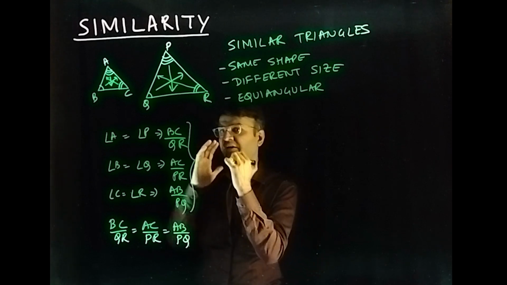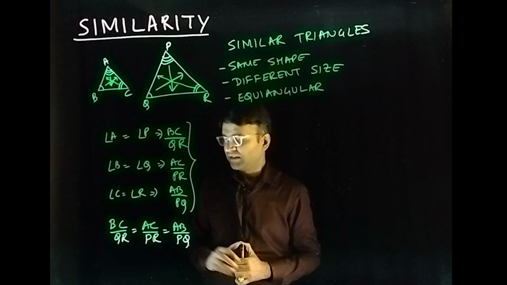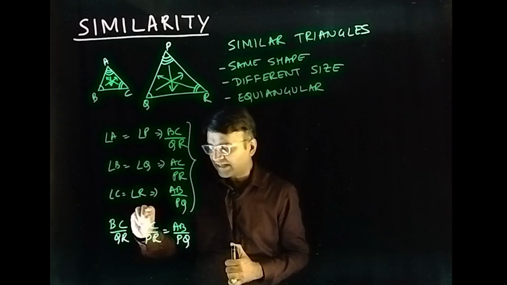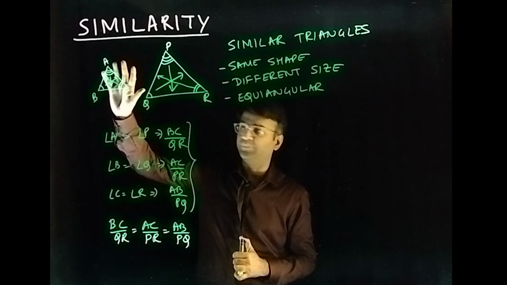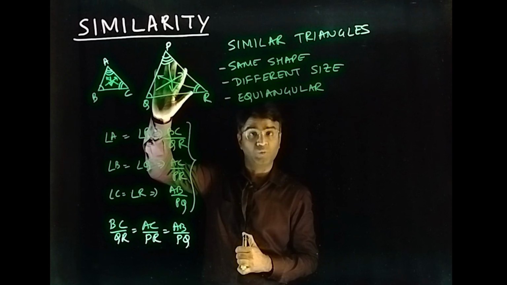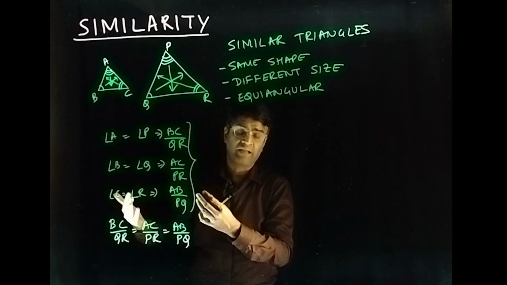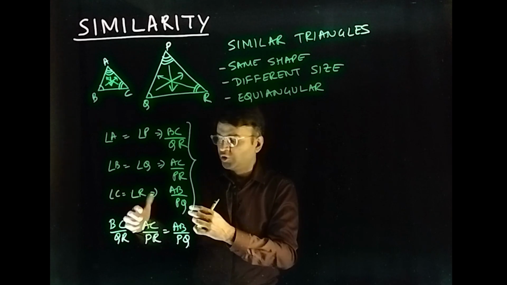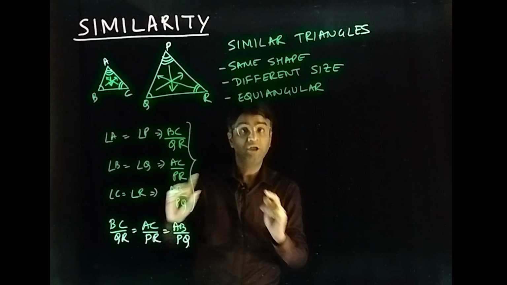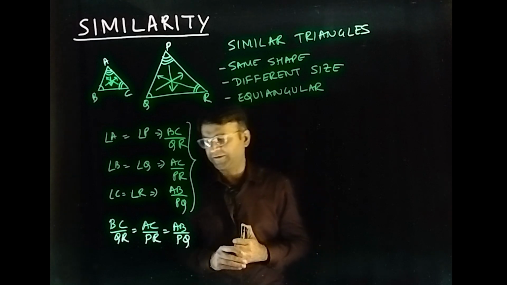Okay, let me tell you where you people go wrong. Not maintaining the sequence. What do I mean? If you look at the numerator of this proportion, throughout I have maintained the sides of triangle ABC. And in the denominator, I have maintained the sides of triangle PQR. If you have to interchange, you will have to interchange all the three sets. I mean, something to do with invertendo. You cannot have this side by this side equal to this side by this side. No, you will have to maintain the sequence. Okay? And one more mistake I will talk about a bit later.